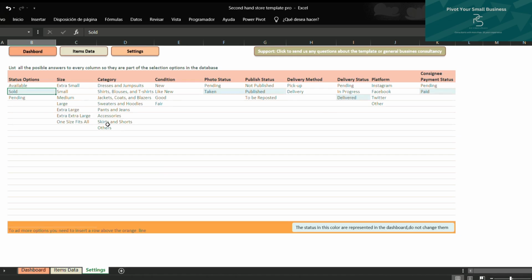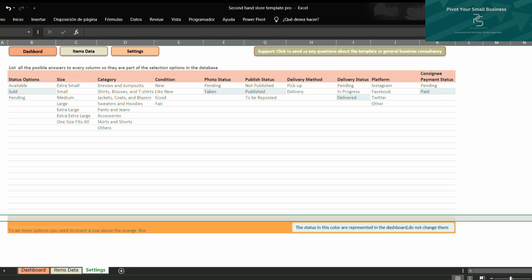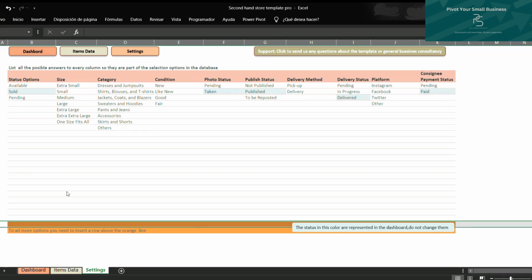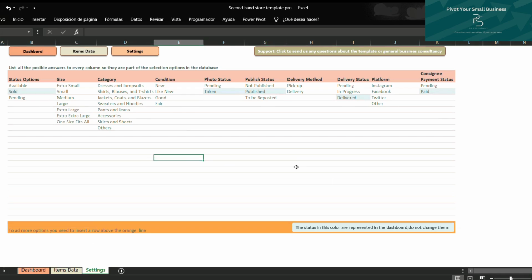Of course, this is the example for a second-hand store for clothing, but you can change it for everything that you are selling in your store. Instead of size, maybe you have boxes, or you have some kind of different size of tables or chairs or whatever you're selling. You can change it here and just customize here all the information. And you can have all these rows to put information. If you need to add more, you simply just need to add above this line. So here, right click and just insert. And you can have more rows and there's no problem. If you just move this, it will not work in the items data. So that's important thing about here.